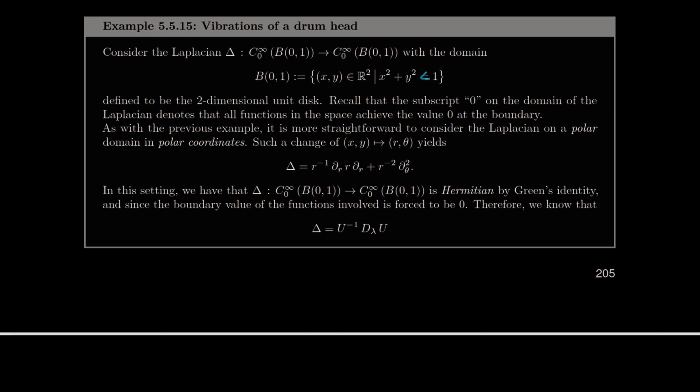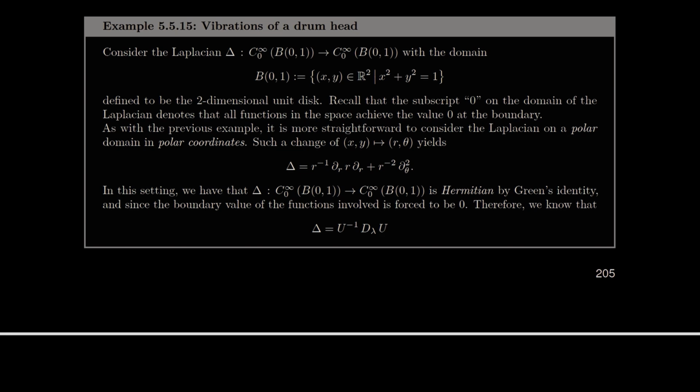x squared plus y squared less than 1 is the disk, so you can think about it as a drum head. And we are going to make sure that all of our functions that the Laplacian acts on achieve a 0 on the boundary. Okay, that's what the subscript 0 means. It means that we achieve the value 0 on the boundary. That's pretty important, otherwise we're not going to be Hermitian. So we do need to verify the Laplacian is Hermitian, and that's what this 0 on the boundary means. So it does have to be Hermitian. And then we're just going to solve on this domain, which is the 2-dimensional disk.